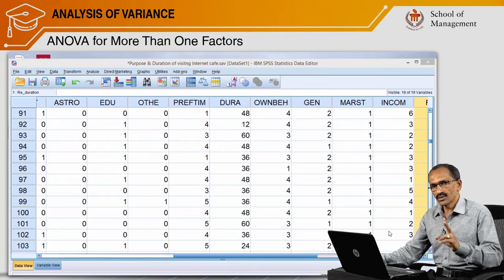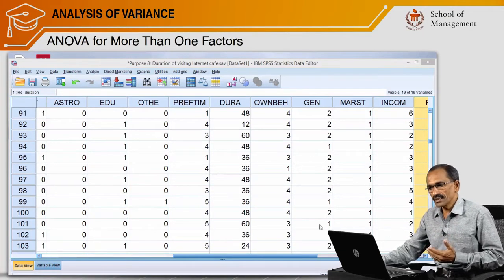Let's recall the 2 questions: first, whether the test is suitable for that; second, whether the data at hand are relevant. The test is suitable. What is the purpose? The purpose is to examine whether 2 or more independent variables have a combined effect on a dependent variable. That dependent variable is measured in metric form, a parametric variable. What is the test for that? The test is a modified form of ANOVA.